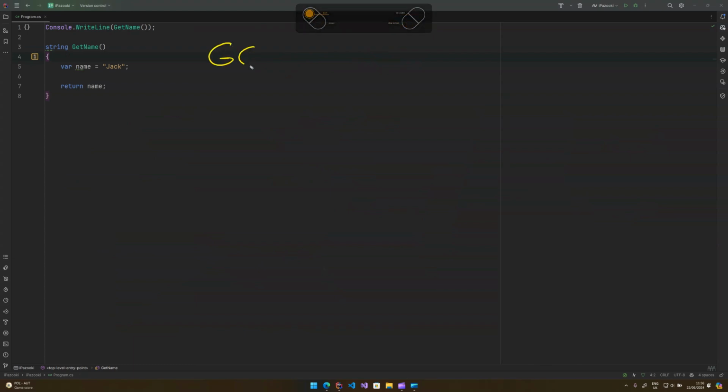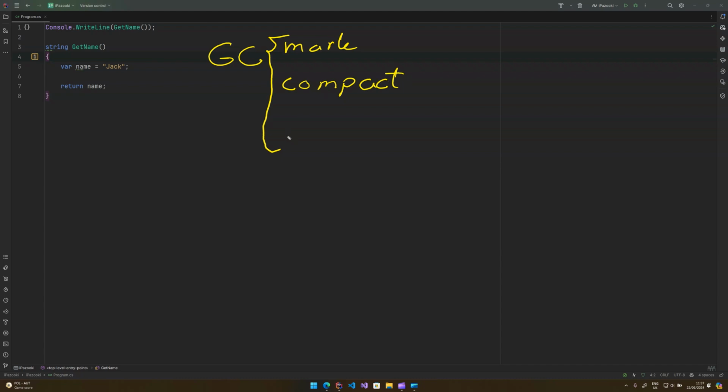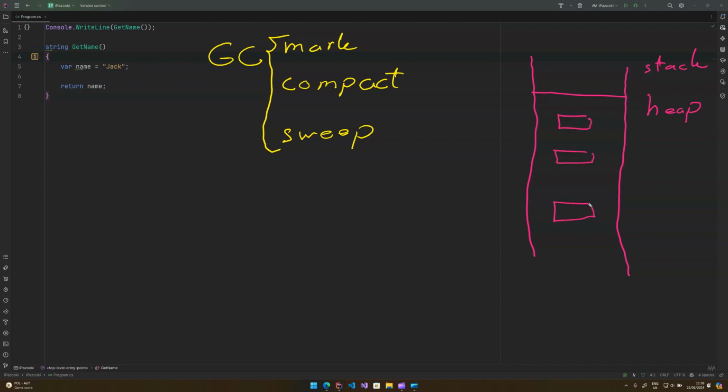We previously discussed when GC starts working, but now let's dive into how it actually works. The GC performs three main tasks: marking, compacting, and sweeping the memory. To visualize this process, imagine a memory structure with a stack at top which the GC does not interact with. Instead, it focuses on monitoring the heap. In the first step, the GC identifies and marks certain objects with no references as a candidate for removal. In the next step, it rearranges all the marked and unmarked objects side by side in a process known as compaction. Finally, in the third step, it eliminates all the objects, resulting in a clean and organized heap space.